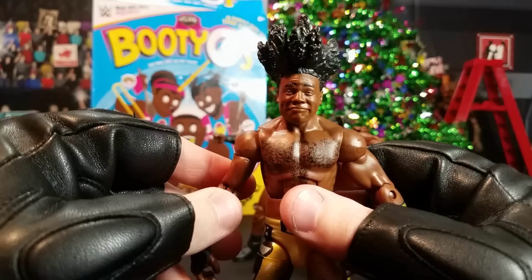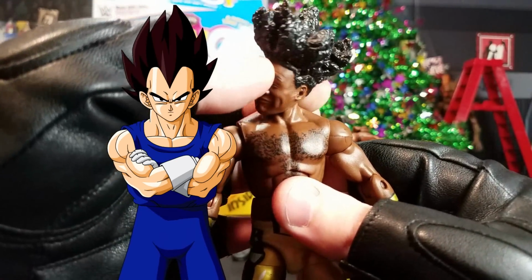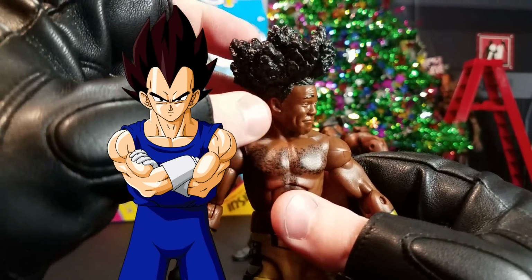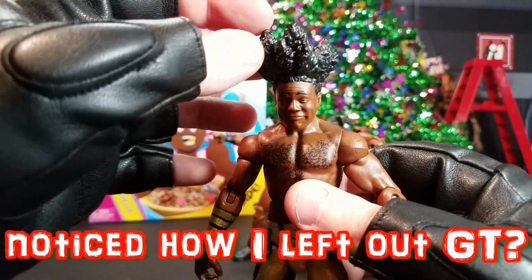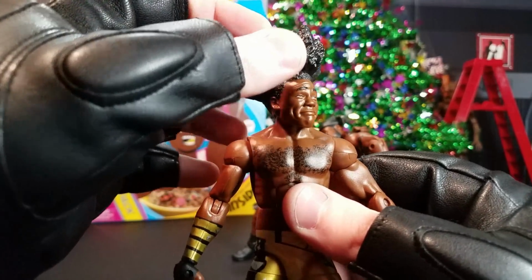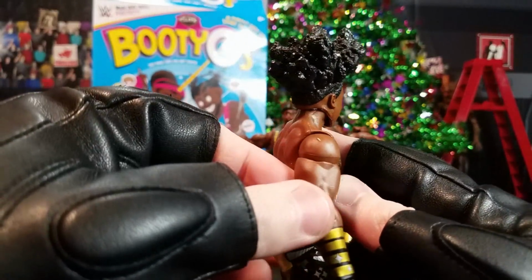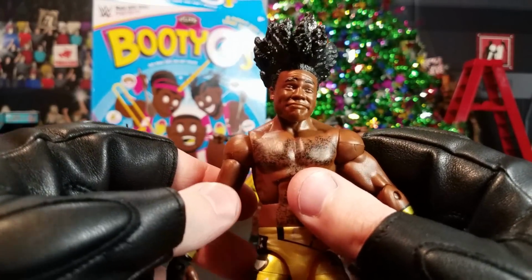and Francesca. Now, Xavier is sporting a Vegeta-style haircut to look like a Saiyan from Dragon Ball, Dragon Ball Z, Dragon Ball Super, whatever you want to call it. And it looks hilarious. It's really outlandish and really garish looking, like, oh my god. But it's so hilarious. I love it.